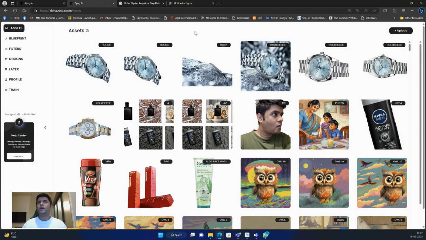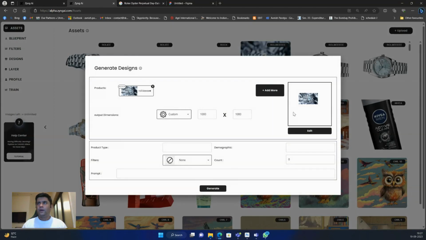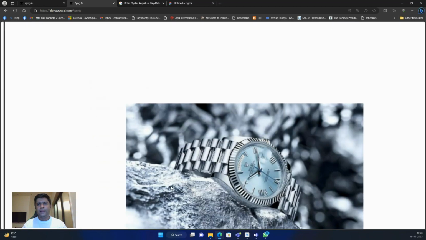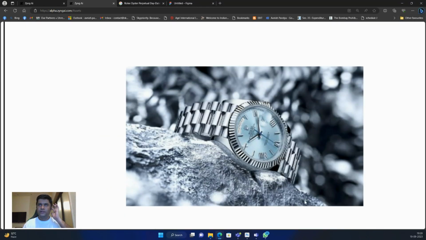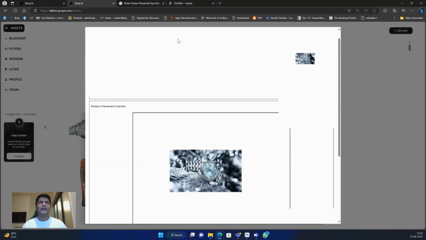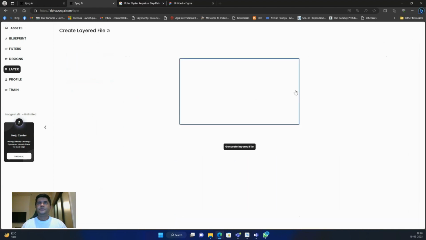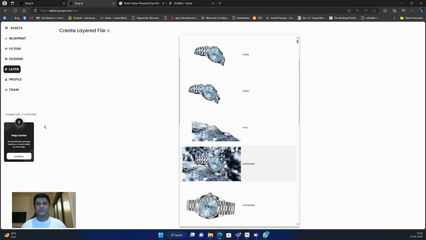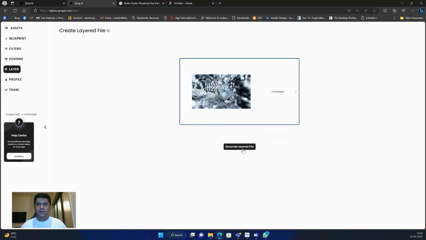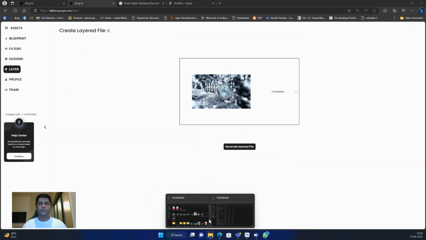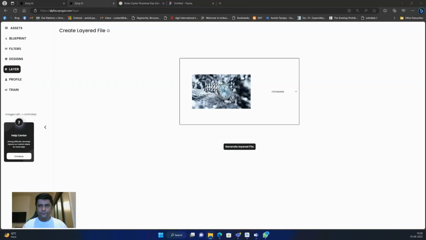But at the same time, one other aspect I want to show you guys is how I could leverage Zing to get a layer similar to this rock to be able to recreate this ad. And that I did by going to the layered files, generating a layer for that specific image. As I click on the generated layered file, a file will be generated. For the ease of time, I have actually downloaded one of these layered files, and I am going to quickly open those.